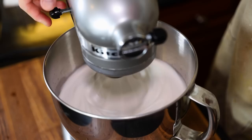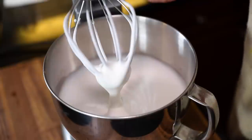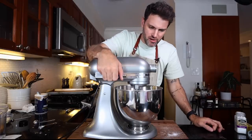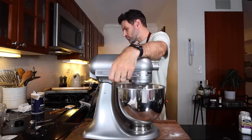A little more sugar, a little more sugar. Hold steady, you bastard. All the sugar has been added — that's six ounces, which I found is quite a lot, but that's what she said. Are we at stiff peaks? I think we are — no, it's not quite stiff peaks yet. I'm going to keep it on a low speed. That's still a bit runny, which is really pissing me off.